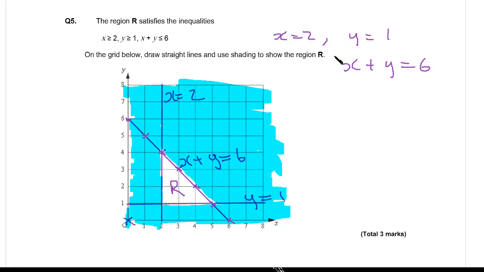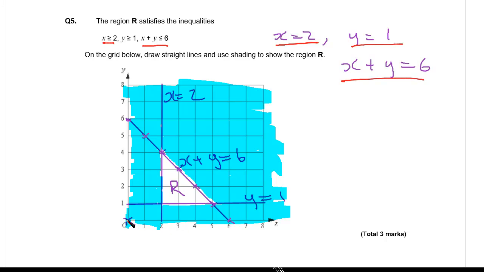So just recap, draw the boundaries. You've got x is greater than or equal to 2, so the boundary is x equals 2. y is greater than or equal to 1, boundary is y equals 1. x plus y is less than or equal to 6, so we draw the boundary x plus y equals 6. We find x equals 2 quite straightforwardly, because all along here x equals 2, and along here all y is equal to 1. I found this line by looking for numbers that added up to give me 6, 6 and 0, 5 and 1, and so on. Whenever you've got an equation, put a value in for x and find out a y that makes it work, and then you can plot it.